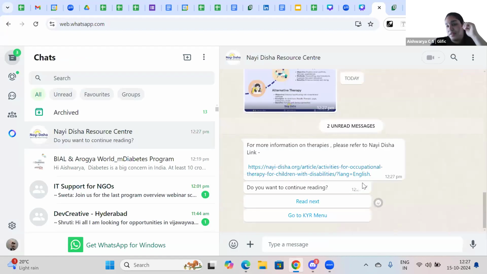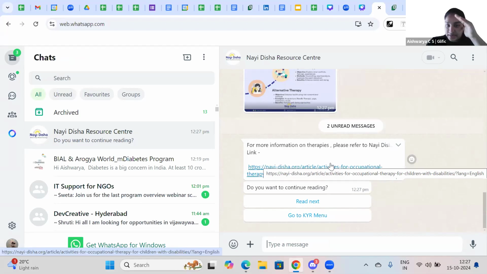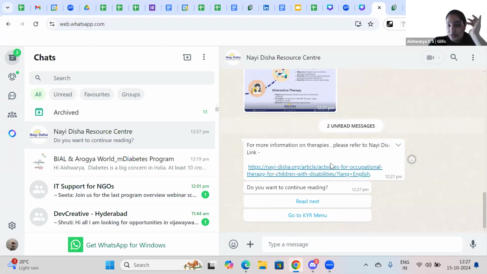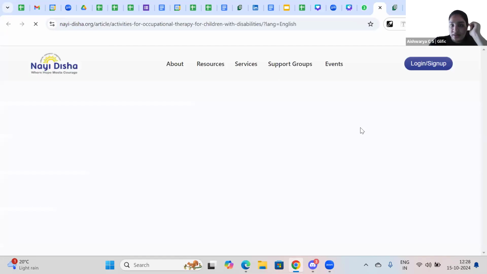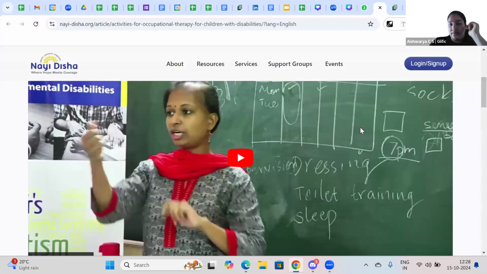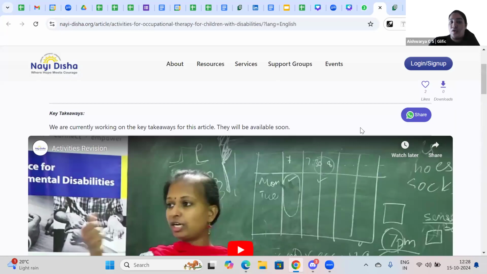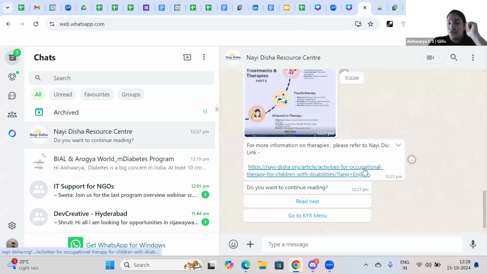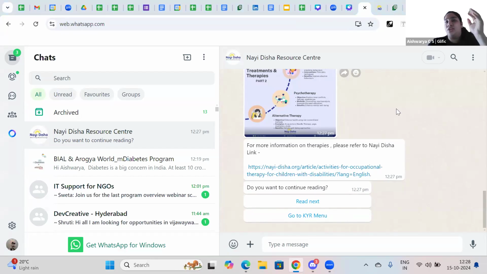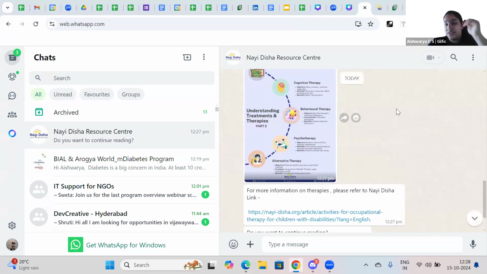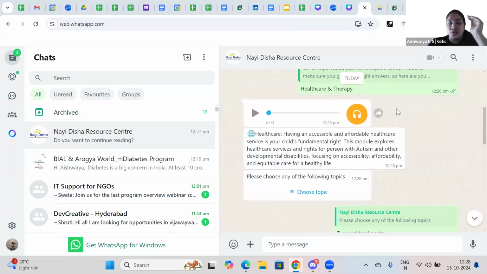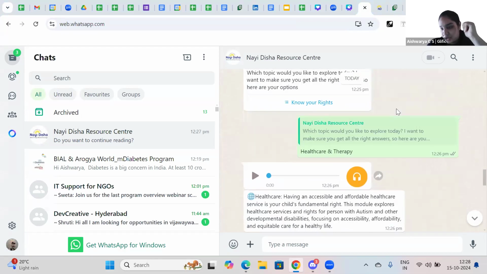this is, and also it gives you an external link, a video that's available on their website that gives you an in-depth explanation of how to deal with what kind of treatments, right? And then you can go ahead and read next. This is a classic example of content dissemination, of how you can use choice-based media like images, videos, and also use voice notes to disseminate your content.